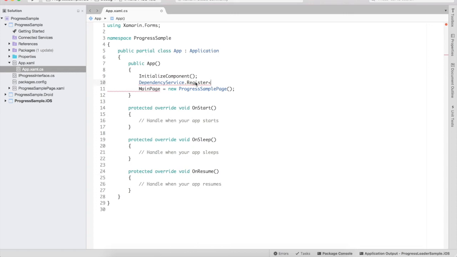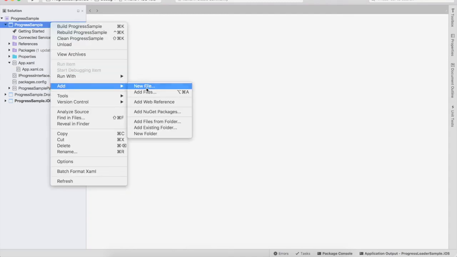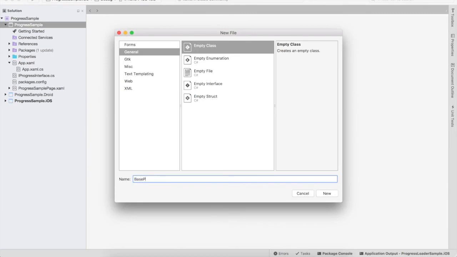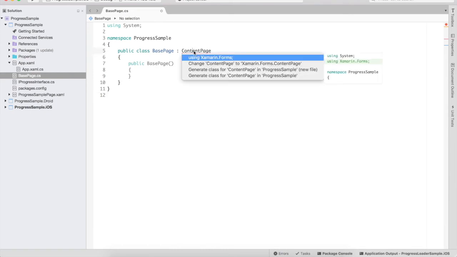As I'm going with a plain Xamarin Forms application, I'm using the Xamarin Forms dependency service directly. So iProgress interface, we have registered this interface. And after that, we are going to create one specific class file, which we call a base page, which will be inherited from content page, and we'll be using this base page across all the applications wherever we are using content page.